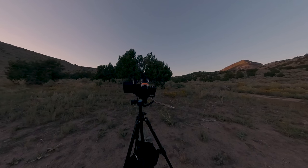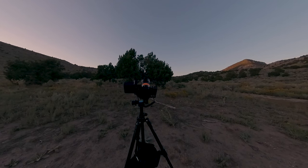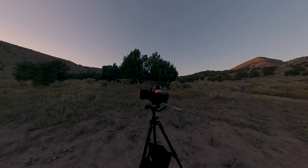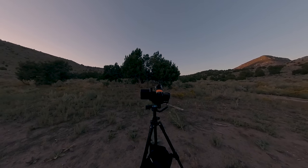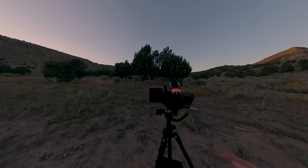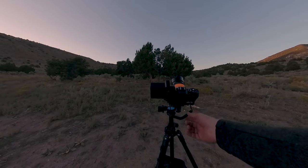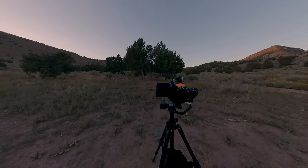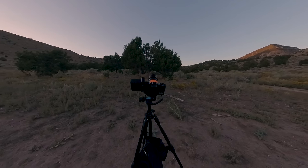This is a Sony A7S. So this is a more than 10-year-old camera. The battery in it would only last about an hour. I want this one to go about 3 hours. And so what I put in is a dummy battery in here. And then I run this to a Sony NP-F battery. This battery will run this camera for days.